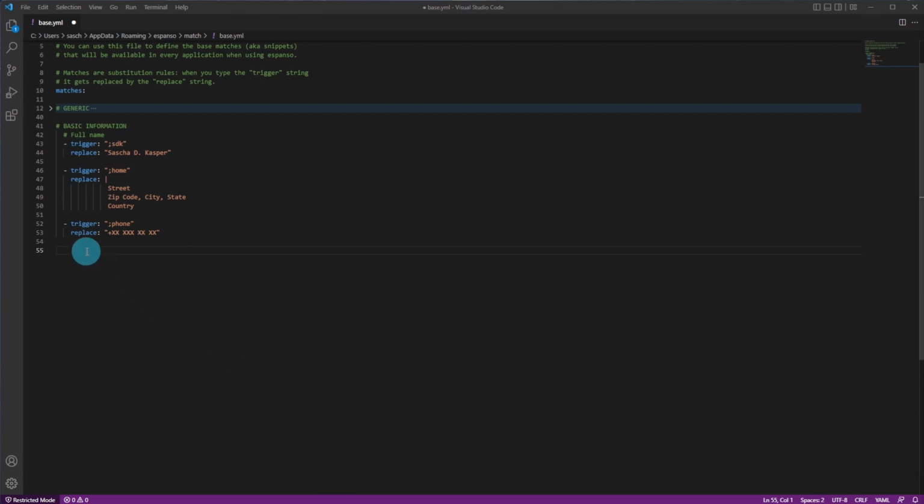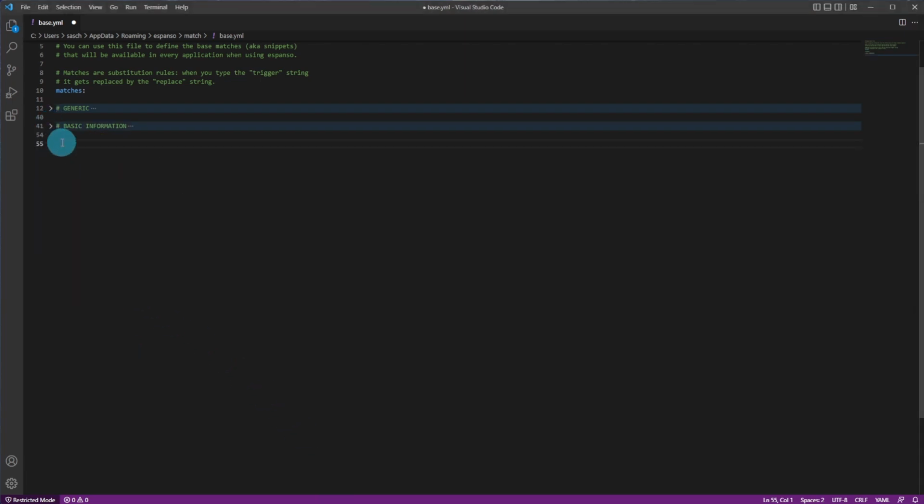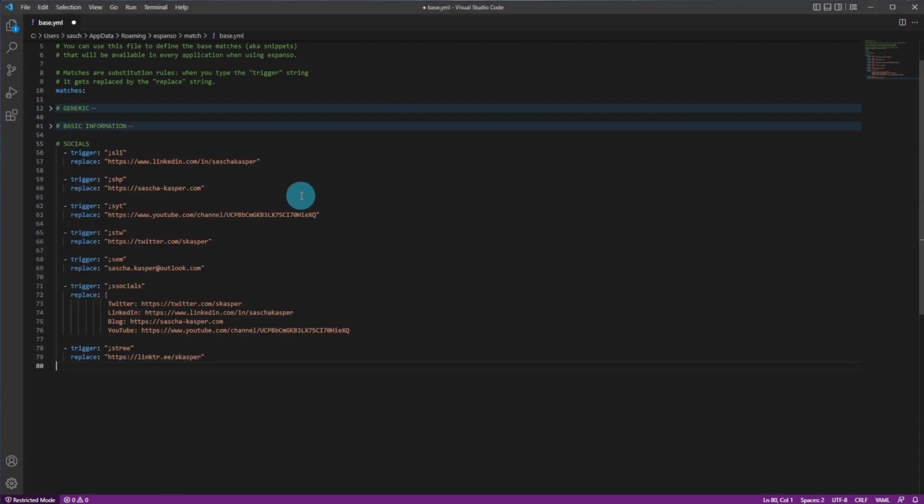The next bucket is somewhat related. It is a block with all my social media and online information. The nice thing here is that I can prepare individual matches for each of them. Oh, by the way, you may have noticed that I do not only use the semicolon character to identify triggers in general. I also use an identifier for the bucket to which the trigger belongs. In this case, it is S for socials. This is not a must, but it helps me to organize and memorize the various triggers.